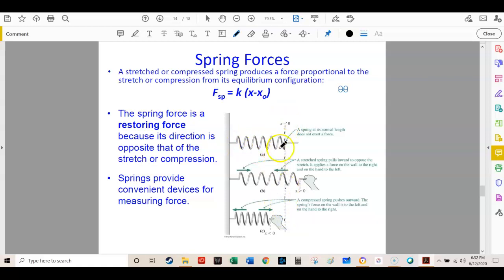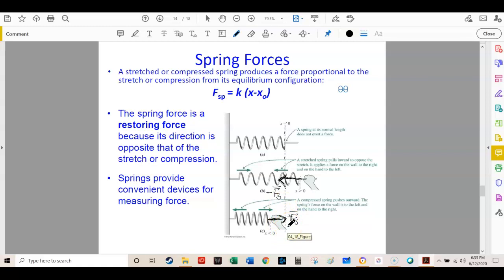So if you have a spring when it's fully relaxed, nothing is working on it, it's just lazy on the ground. But if you pull that spring past its equilibrium position, now it's going to want to snap back. It's going to apply a force to snap back. Force of a spring is F sub S. It'll want to pull itself back to that equilibrium position where it was fully relaxed. If you then push this spring in past its equilibrium position, it's going to push back against you so that it goes back to its equilibrium position.